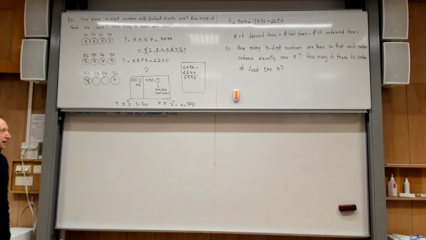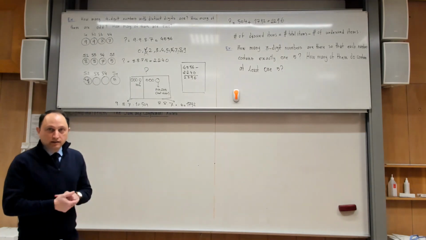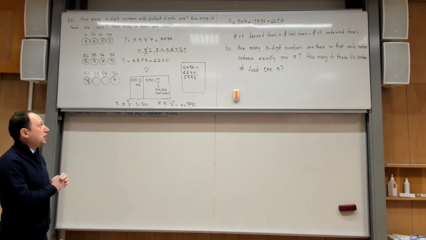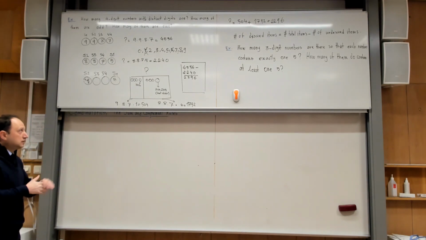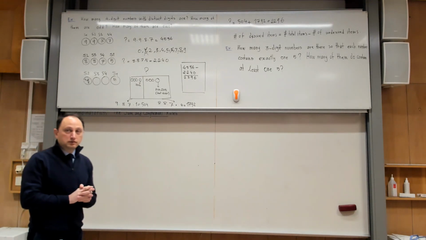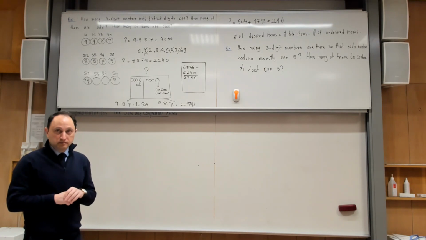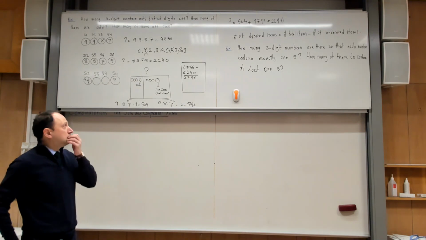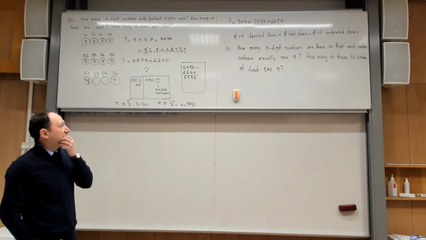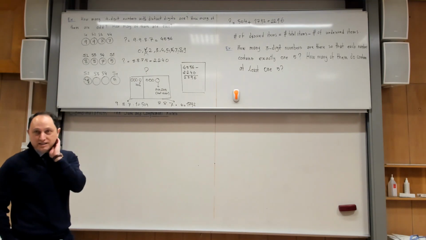Okay, do you have an answer for the problems? I have an answer for the second one, but I don't have the first. So how many three-digit numbers are there so that each number contains exactly one 5? I don't know, how do you think about the problem? To calculate the total and then subtract. For exactly one? No, for the other one. Okay, yes. For the other one, you're right. Let us answer the first question first.